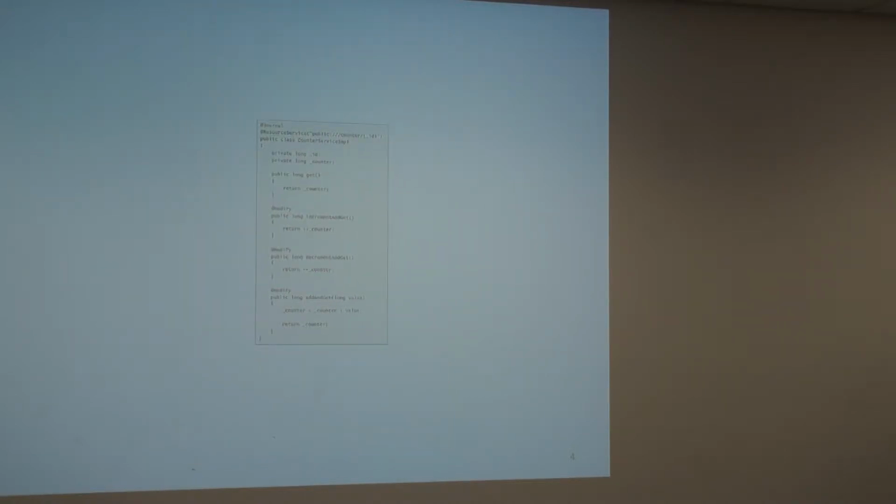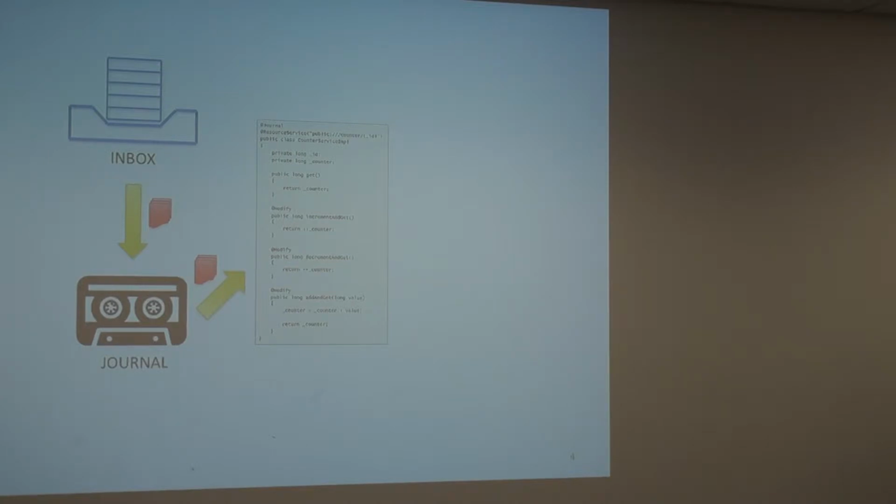So what did we just do? What did Baratine do with our service? It put an inbox in front of our service to serialize the concurrency. It gave you a journal to back up your messages so it can reliably operate in memory.